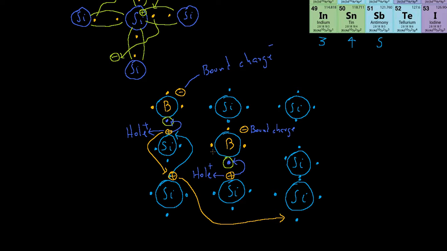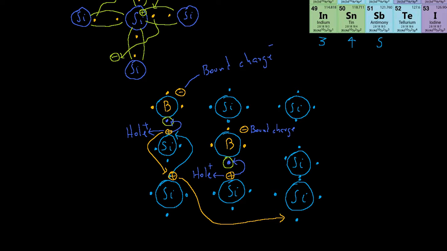Now, I don't know what happens if you raise the temperature. If you raise the temperature more and more and you start to melt everything, then this electron is probably going to leave, and the crystal structure will melt away. And so you will destroy the crystal structure if you melt this. The electrons are going to get unbound and it's going to conduct more electricity and so on. But while it is a crystal lattice, in normal circumstances, at low temperatures, this is going to be a bound charge and it does not contribute to charge carrying.